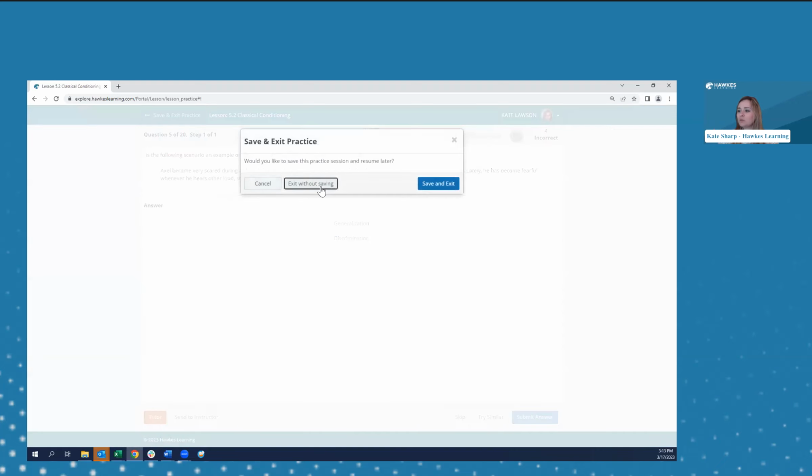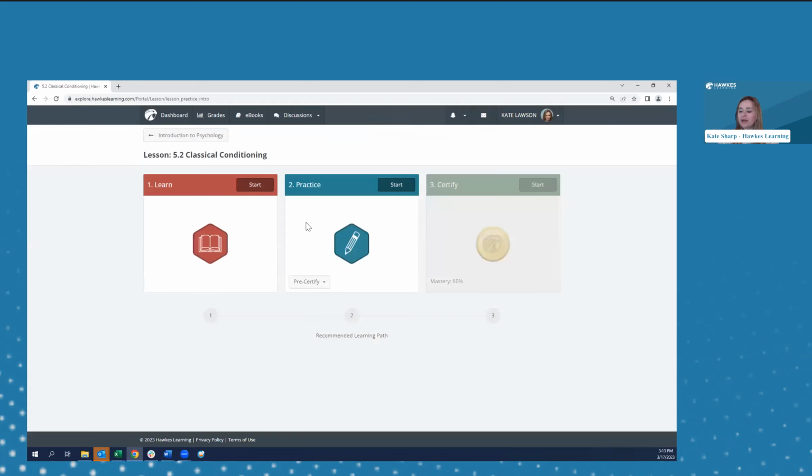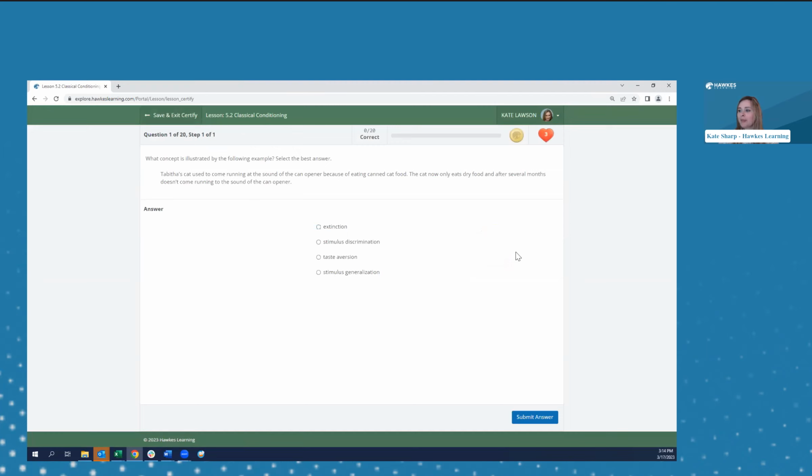After your student has worked through the practice mode and they have been through the content in the learn mode, hopefully now they are ready to attempt for their homework grade. So they come on over here to step 3, which is certify. There are 2 main things to point out about certify. Number 1, it looks and acts almost exactly like the practice mode. The main difference is that we have removed those learning tools from the bottom of the screen.